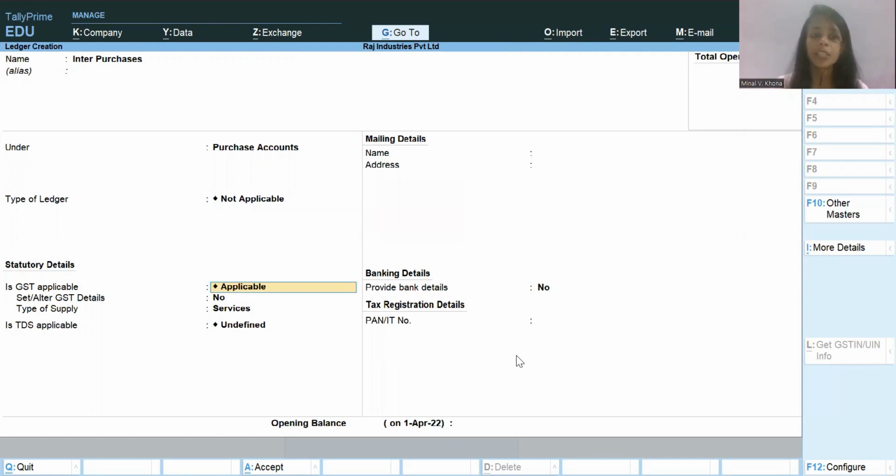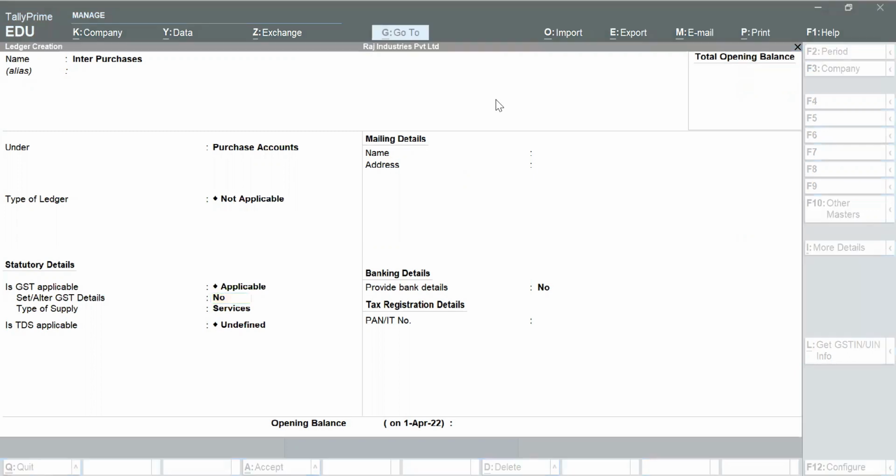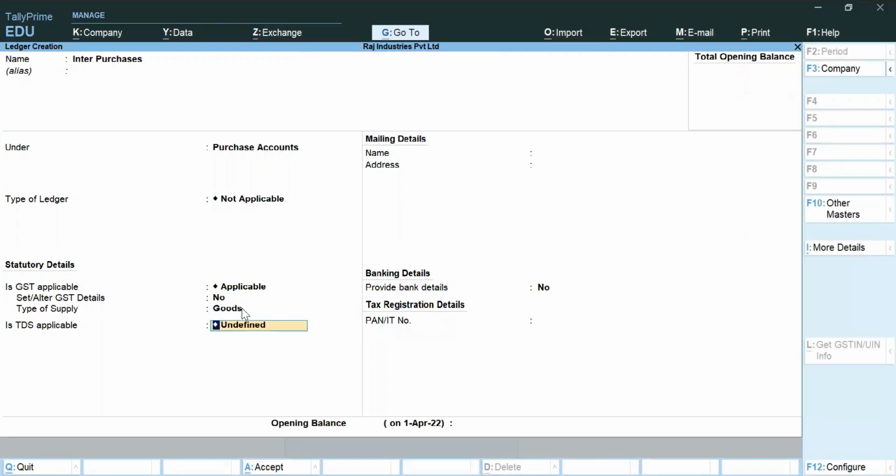Is GST applicable? So I'll keep GST applicable because yes, GST is getting affected, but I'm not going to change anything. Instead, alter GST details. Right. So I'm not changing anything in the GST details. Type of supply, my type of supply is goods. So here I'm going to take goods.